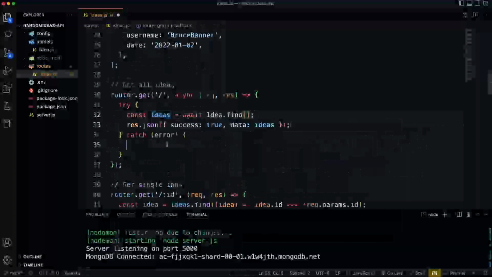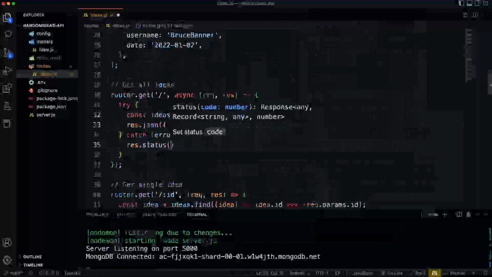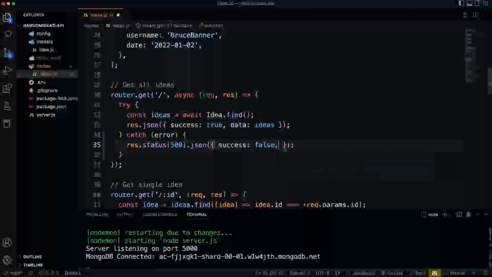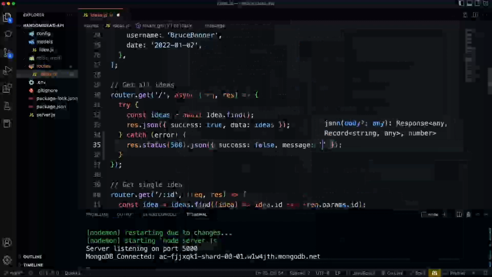And then if something goes wrong here, then we'll do res.status, and I'm just going to do a 500, which is a server error, and then .json, and let's say success false, and for a message, let's actually do error. We'll say error, something went wrong.